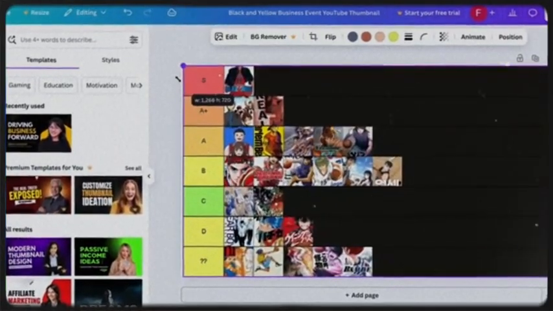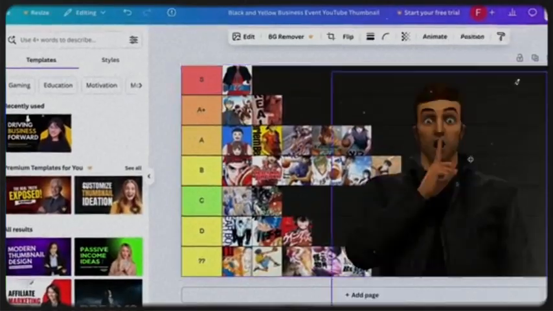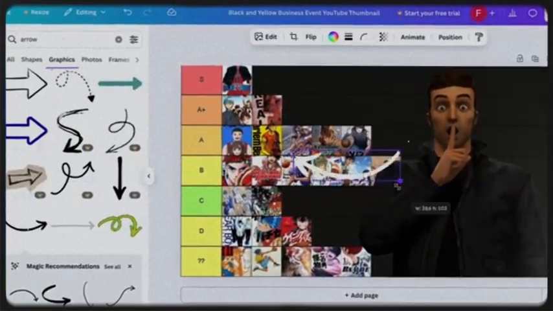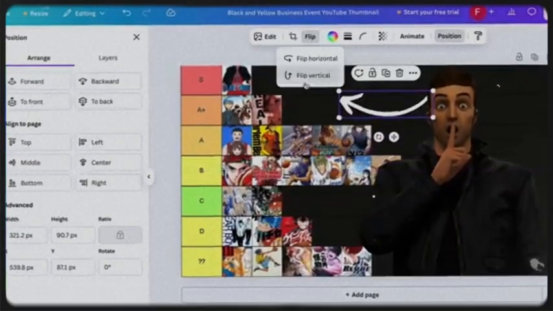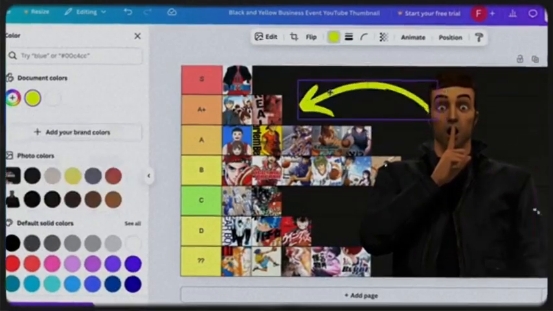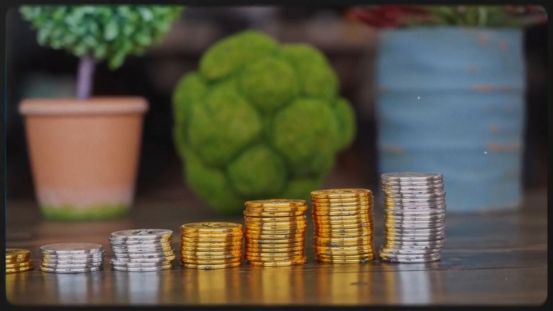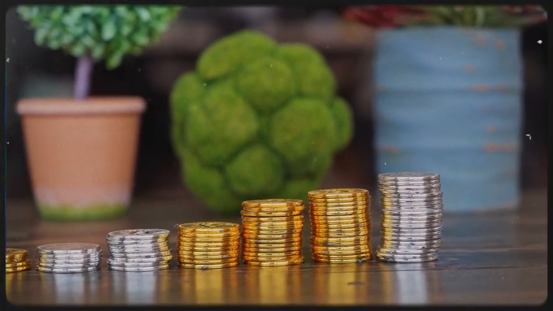Make sure you don't add any useless shiny stuff. To make this thumbnail viral, we need to make it very simple and clean. Now, on the left side, you can add an arrow or your character's avatar. Both look good. Just make sure it looks clean. So just like that, your video is now fully packaged and ready to be uploaded.